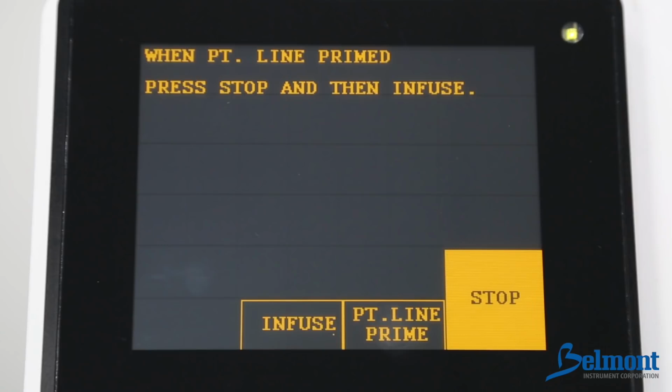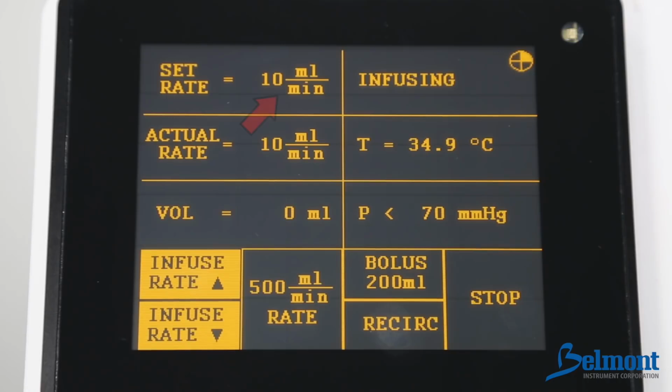Once the system is connected to the patient, press Infuse to begin operation. Infusion will automatically start at 10 milliliters per minute. Infusion rate, set rate, total volume infused, temperature of the fluid, and line pressure are continuously displayed.